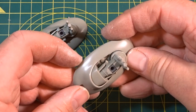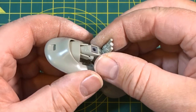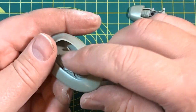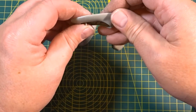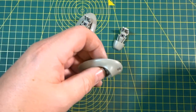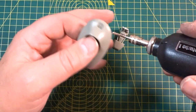So, because it all fits quite easily, you can pull it apart, so when I come to do the painting stage, I can just easily ease this off, and then I can do the painting and weathering of the inside as well. Now, this is all very smooth. Now, I'm looking for quite a battle-hardened ammo knight, so I'm going to roughen up quite a lot of the smooth edges on this model.